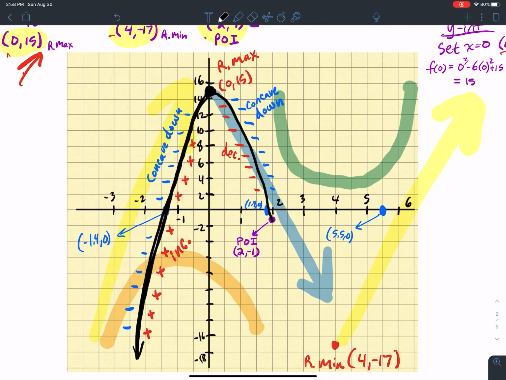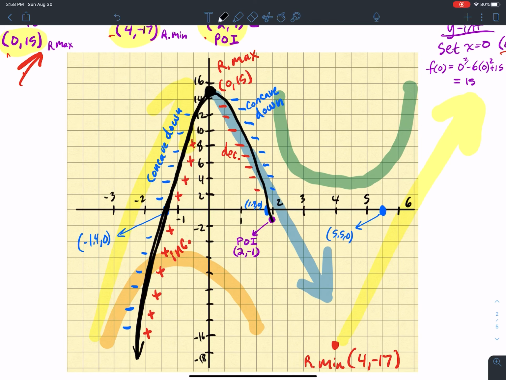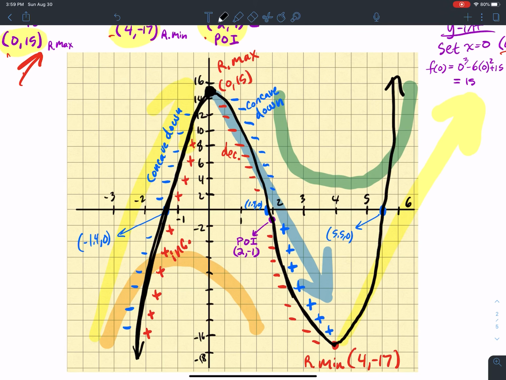Okay, so here, all of a sudden, we're still decreasing, but the concavity changes to be positive. We're concave up. And so like a cup, it comes like this, right? Okay. And so what does that mean? Well, I'm still a decreasing function, but my concavity changes to be positive now. So I'm putting plus signs because I've got pluses there. Okay. And then I'm still positive concavity, but I'm going up. Okay, I'm going up like that.